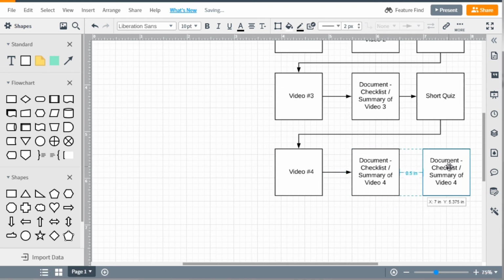Now, what's nice about WordPress, the plugins that we're going to be using, is that you can also add things like certificates. So in other words, when they finish the course, they get a certificate with their name on it. Now, you can do that with the plugin that we recommend, which we'll talk about in just a minute.